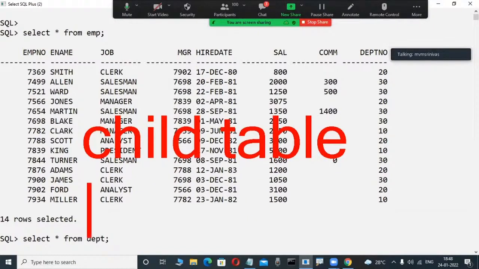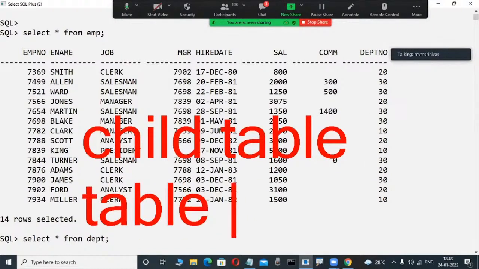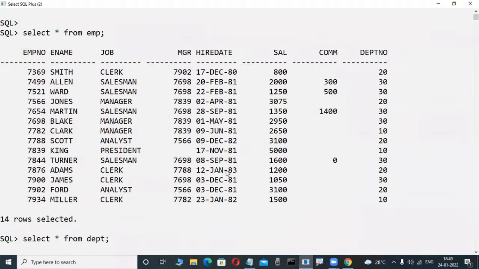Some fellows in our class ask, Murali sir, you are telling only bookish knowledge: DEPT is a master, EMP is a child. Okay, Scott's tables are there in Google also. How can you give the guarantee? Suppose I am a first-time newcomer. How can I understand in the project, on the documentation side, this is a master, this is a child? There is a simple technique. Even a first-time newcomer can very easily tell which one is a master, which one is a child.